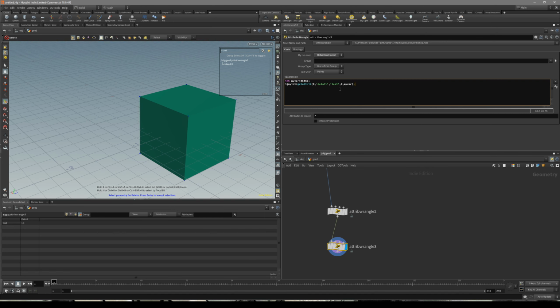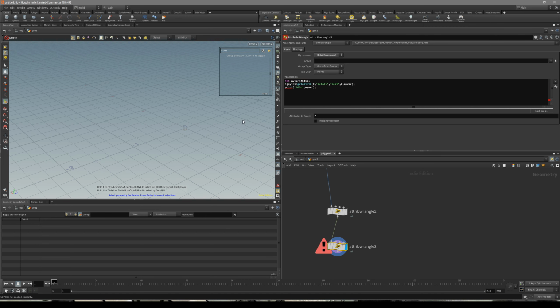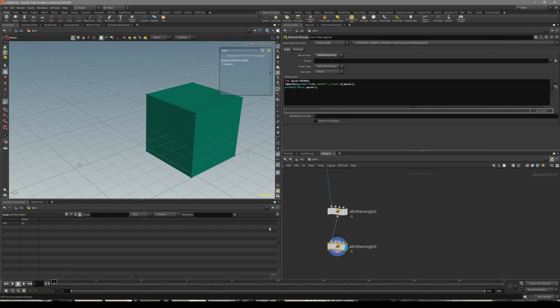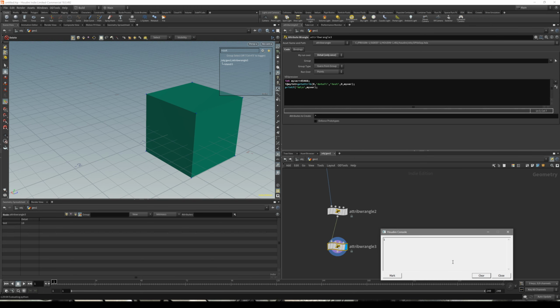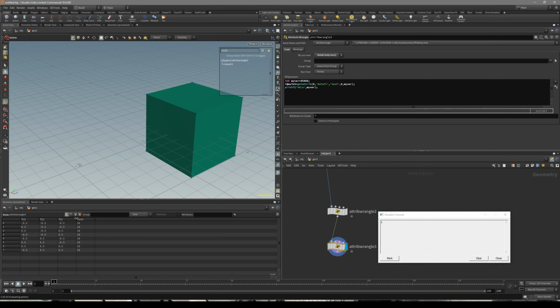And now if we print out this value, it's going to be 0 or 1. Just use a printf. So it's %d\n, and then the variable we want to print out, like that. Printf, like that. And now let's take a look at our console. Press enter, and you can see it's 1 because the value got printed.